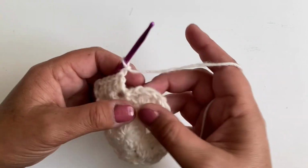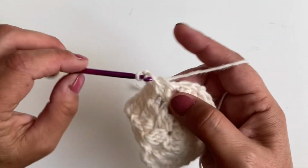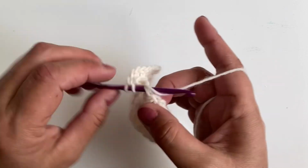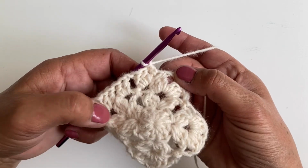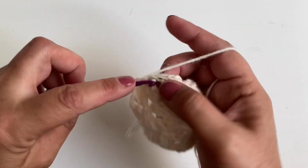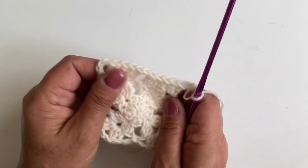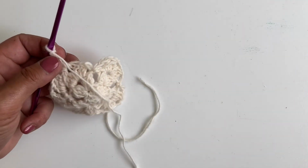Chain 1 and into the next chain 2 space, 2 stitches. One stitch into the cluster. 2 stitches into the corner. And chain 2. So that's our first edge. And we're now going to go along the next edge. So we'll do this one together.